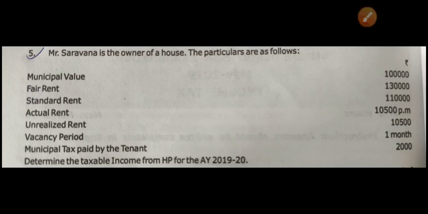So, dear students, in this video I am going to explain the problem under income from house property, that is calculation of gross annual value or income from house property. Okay, that is in the head, income from house property. So here is the question. First let me explain the question, then answer.